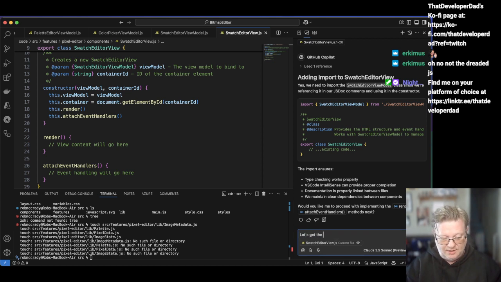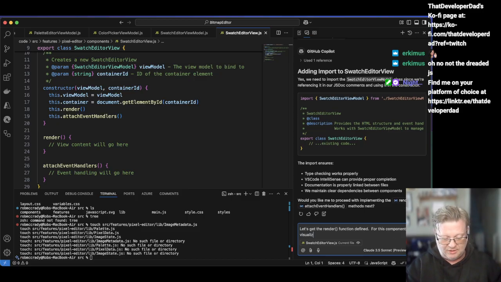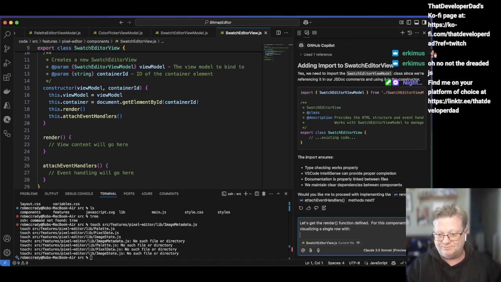Let's get the render function defined. For this component, I'm visualizing a single row with elements in order from left to right.